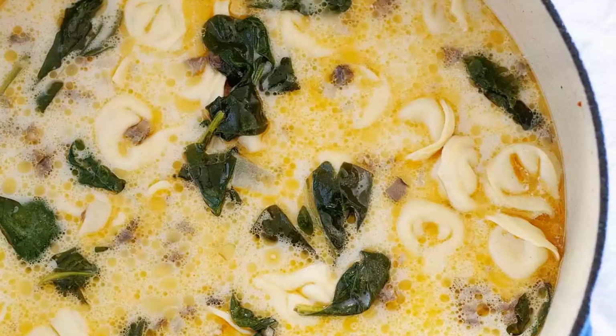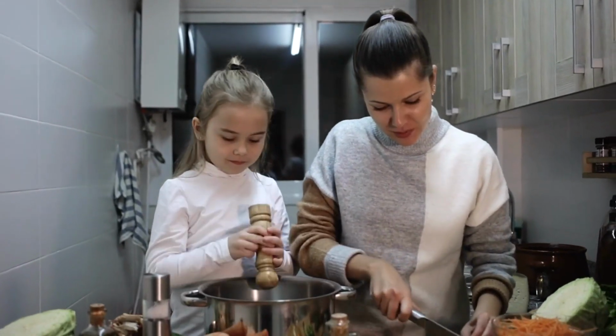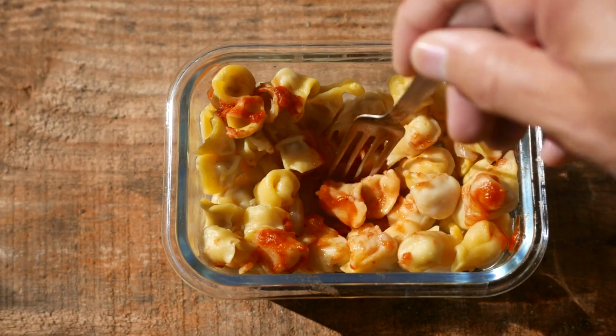The easy tortellini soup my family begs me for on repeat. A family of 5 reveals the go-to creamy soup recipe their family loves, plus a trick for getting a creamy soup without a ton of cream.